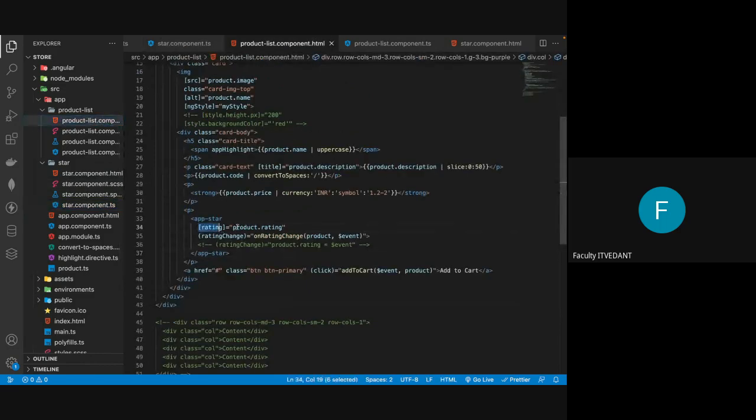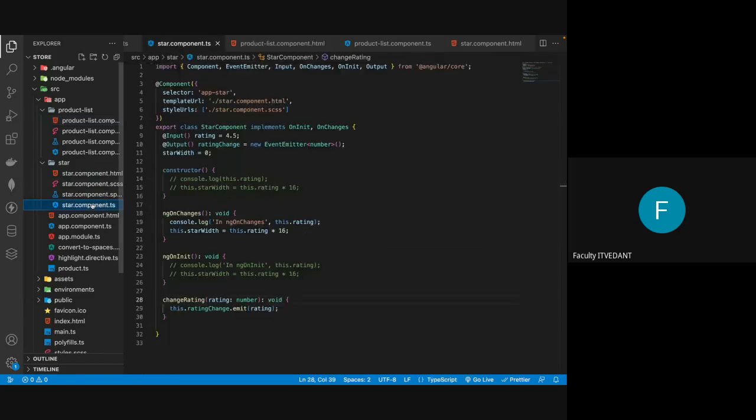So how do you pass the data from your product list or parent to your star? By using property binding. We created a property called rating, and we passed the rating value to that property. Now, how can the app star component accept it as a rating property? We used a rating variable here, and we can use as many variables as we want in a component, but all variables cannot be a property.